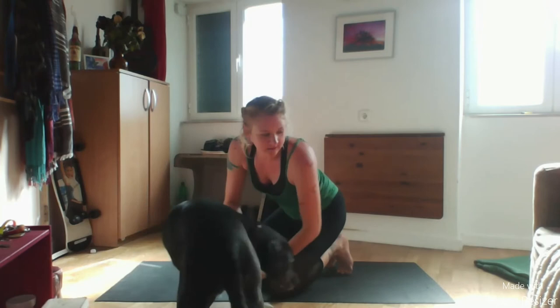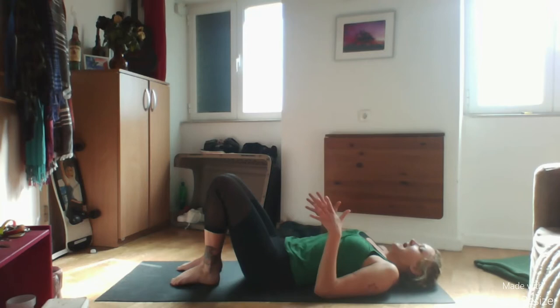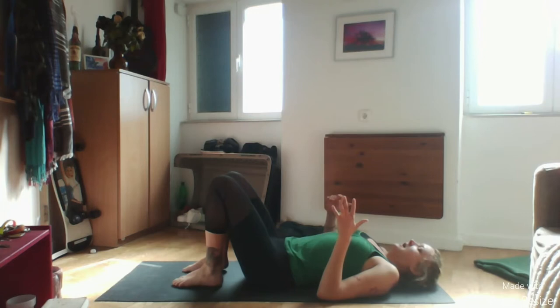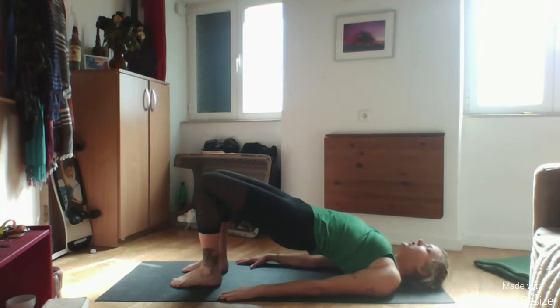So coming back into that bridge pose, your ankles are underneath the knees. So just a little bit working both sides of the body at the same time, just to balance out that single side work. Ankles underneath the knees, shoulders tuck onto the back. Deep breath in, tuck the tailbone, lift the hips. And then as you exhale, you'll lower the hips down and roll up into your boat pose.